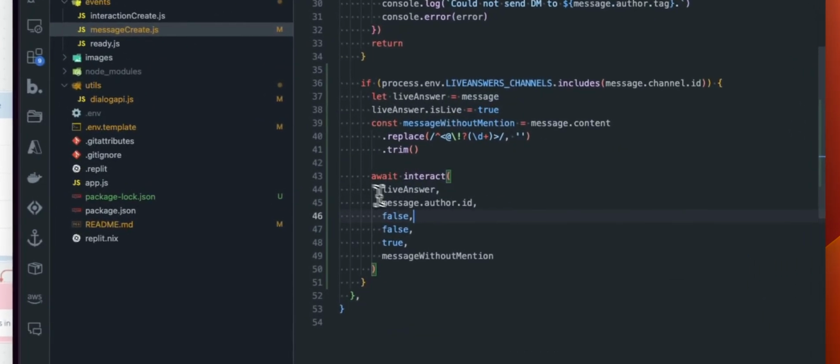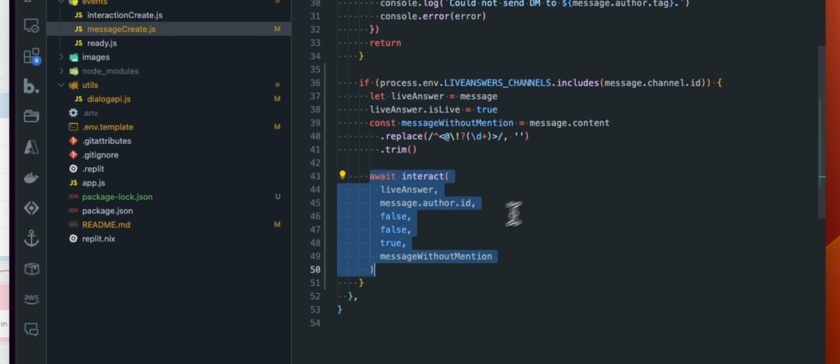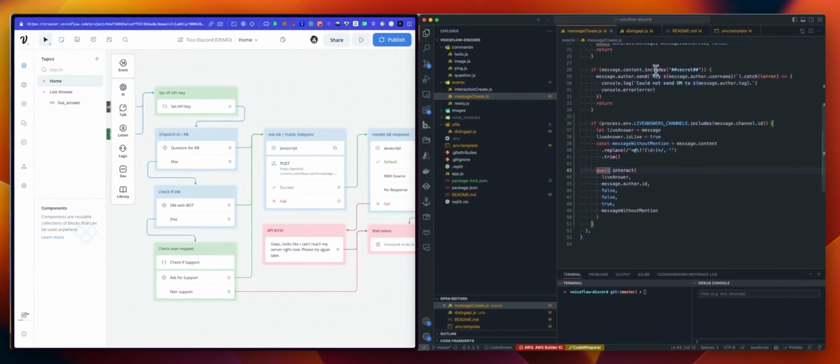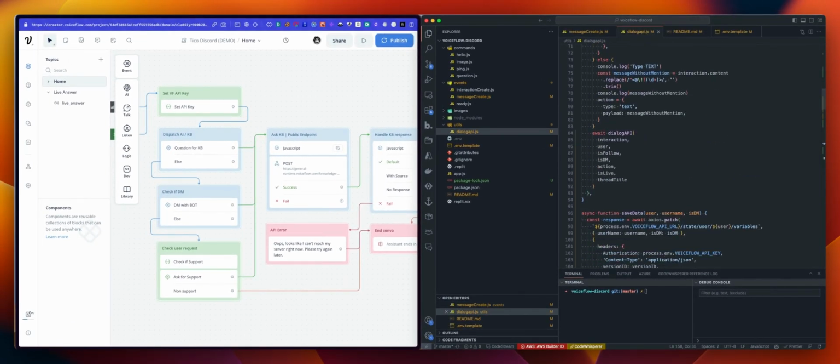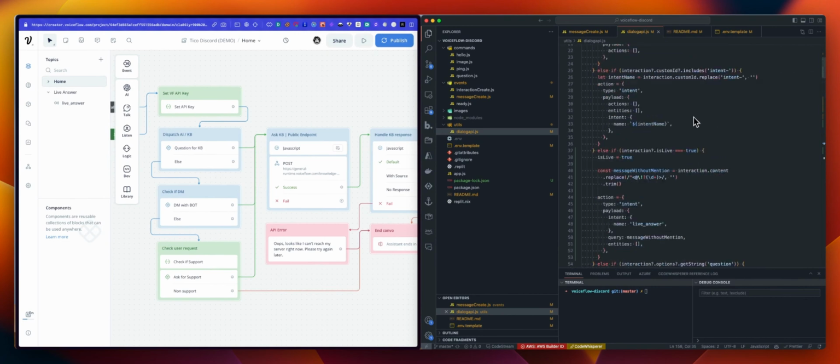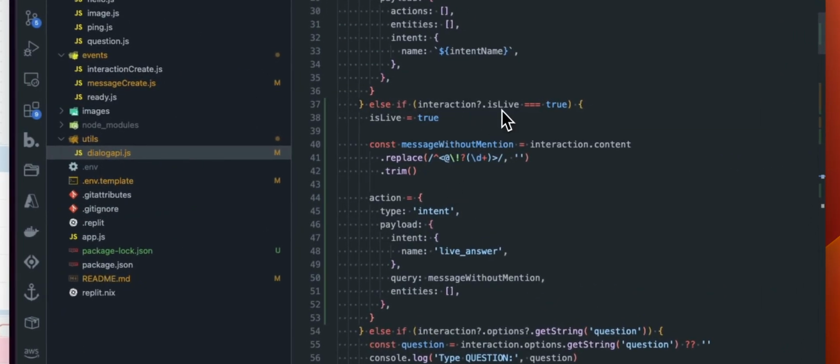We've also modified our interact function to handle more params, mostly to flag this live answer thing, and also sharing a title for the thread. And in the dialog API, we are also handling this within the first pass when we are sending that information to the dialog API: basically, is this for the live answer function? Yes.